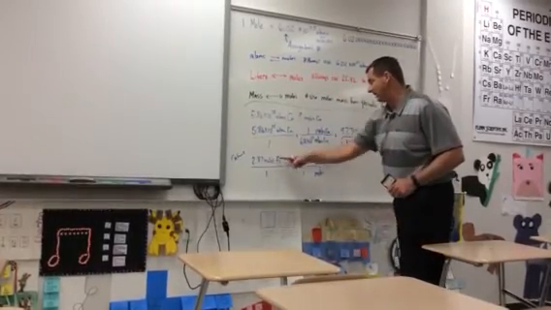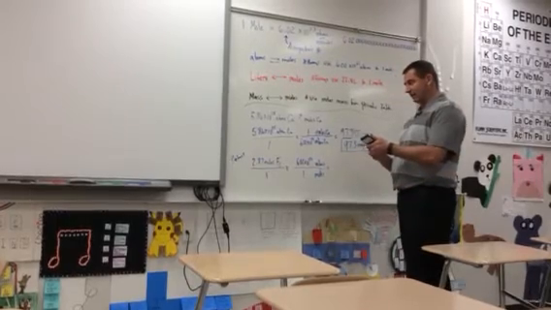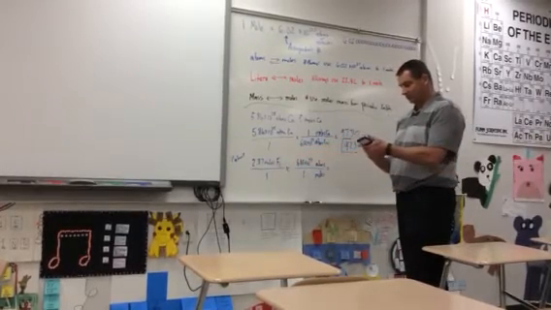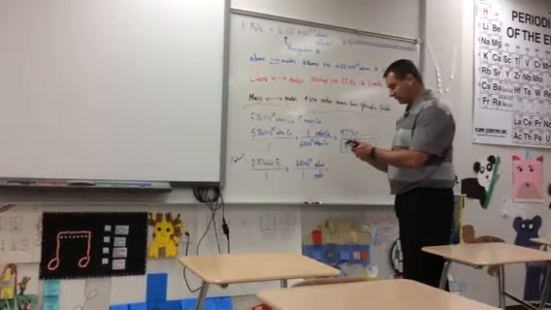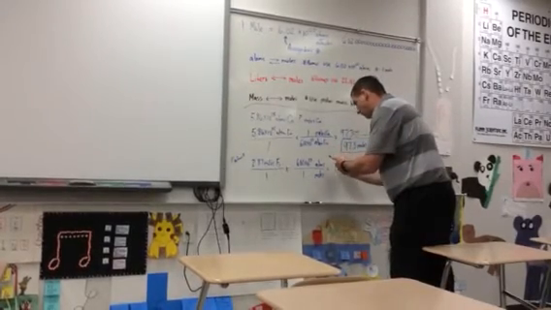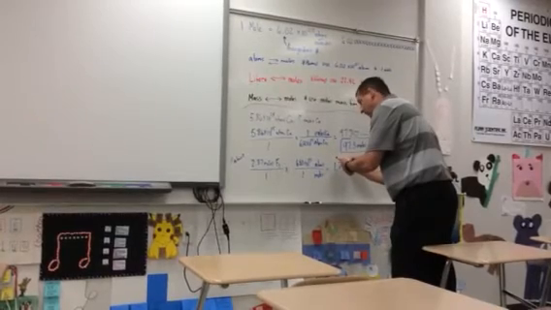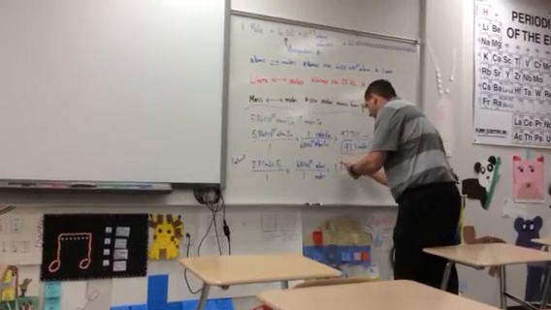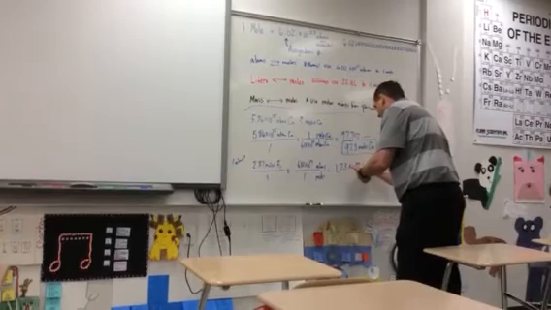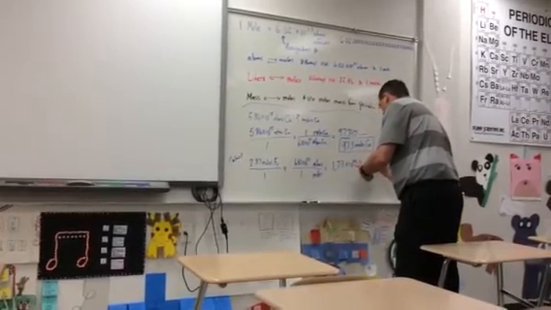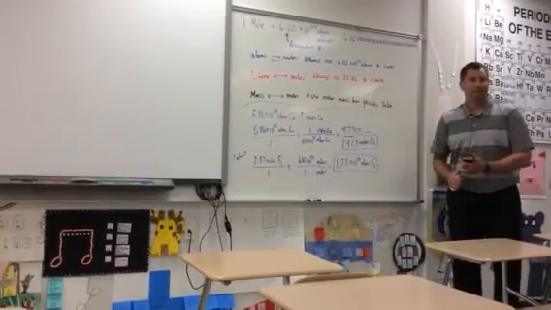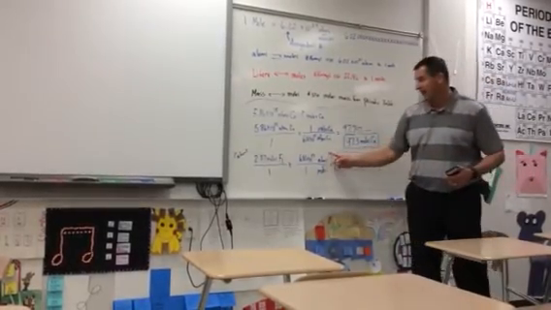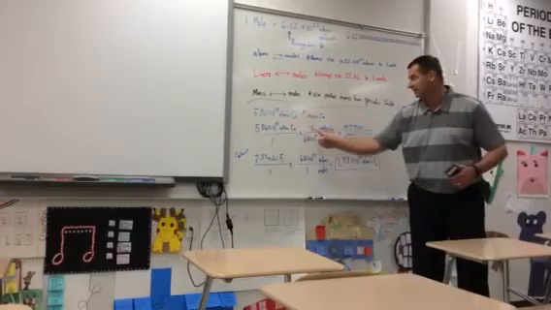Now I multiply the top instead of dividing it, right? Because the numbers are both on top. So 2.87 times 6.02 exponent 23, and you get 1.7, we're going to round that up to 3, times 10 to the 24th atoms of F2, which is fluorine. All right? So that would be how you would do a moles to atoms problem, and that is how you do an atoms to moles problem.